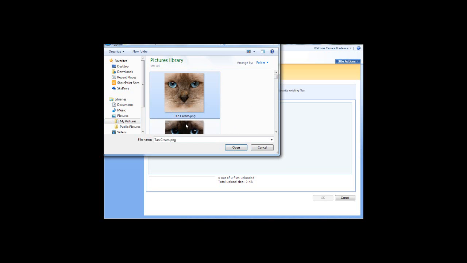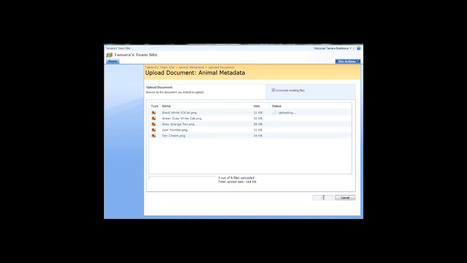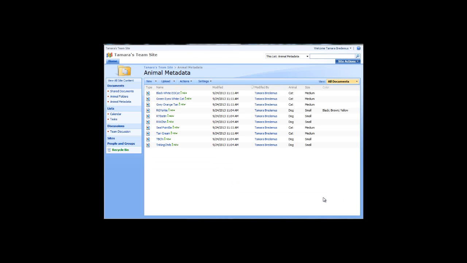And we'll choose this cat, this cat, this cat, and that's enough cats. Upload them. Now you'll notice that we have cats and dogs living together, the world in utter chaos.